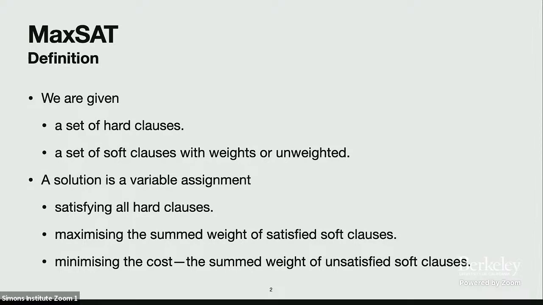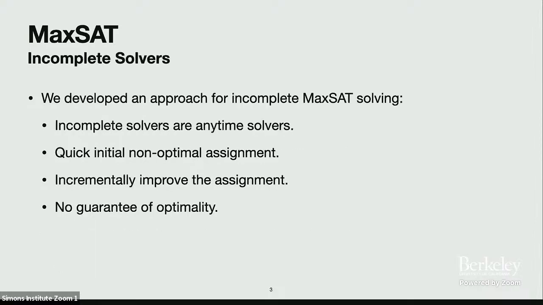And what we were interested in was finding a different approach for incomplete MaxSAT solving. So we want to have an anytime solver. We want to quickly have some solution that might not be optimal, and we want to continuously improve this. So whenever the user stops the solver, we have a solution. And this means that we have no guarantee of optimality. So even if we find the optimal solution, we might not know that it's optimal. So we try and try and try again until we are interrupted for some reason.